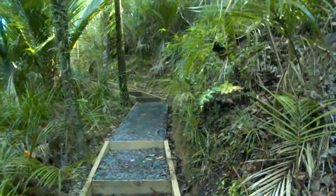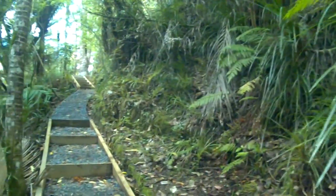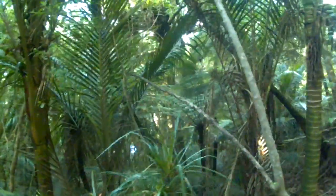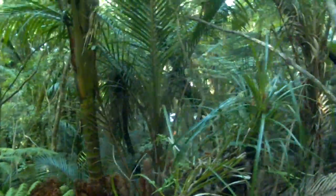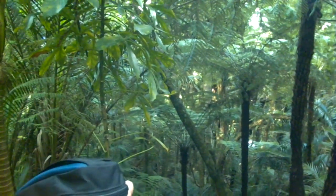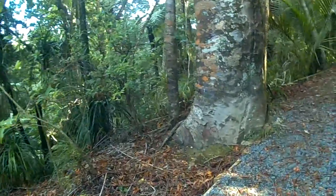They redid this. This was the last time I dragged myself up. It's in much better shape now. Oh, that's where the old path was. You can actually see it. It kind of wrapped around those trees, but it was lower and probably washed out a little bit. See it down there too. It wasn't nearly this pretty. There's a good shot down. I think somewhere down there is where that bench is, that I'd commented had been redone. Or I could just be completely wrong. One of the two.